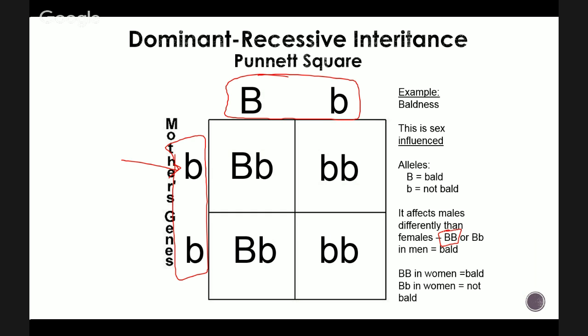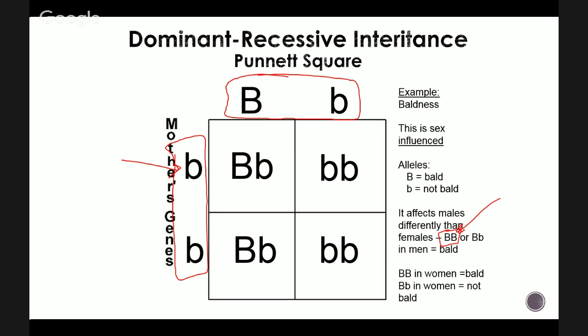But also, when men inherit the homozygous dominant, they're like bald as cue balls. I mean, like all hair is gone. I mean, I still have a little fuzz up here. If I inherited this, there'd be no hair up here at all. I'd be smooth as a cue ball. They call that frank baldness. It's like severe baldness. And nobody in my family has frank, severe baldness.